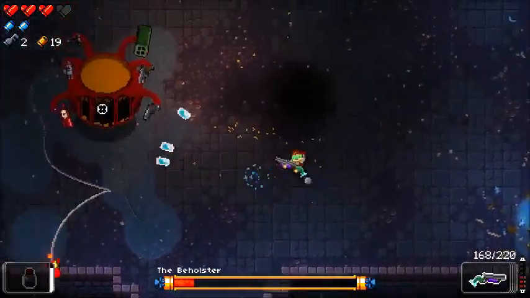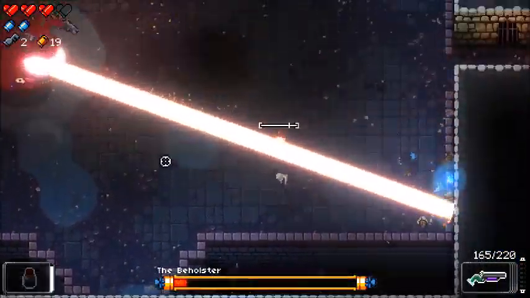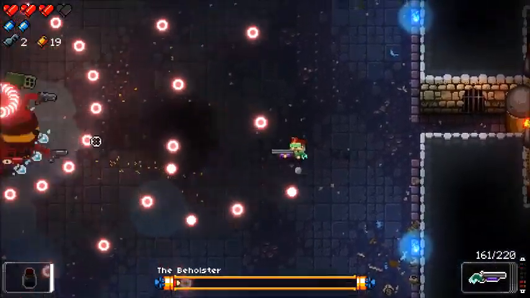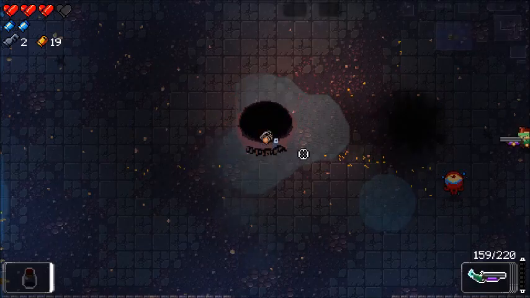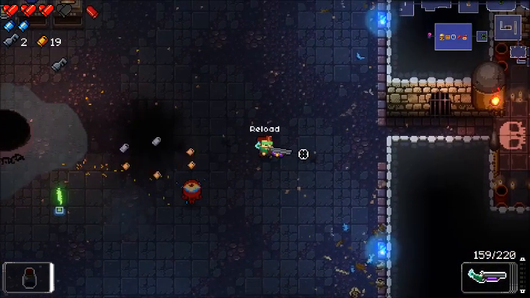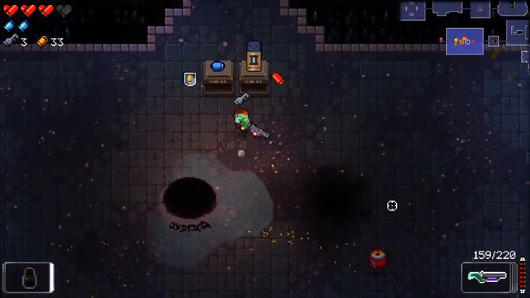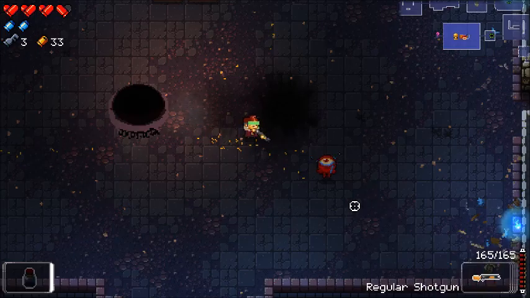Kill the rockets. And those little bullet eyeball guys, they help litter the screen with bullets. And this seems to be going really well. I'm at the final stretch, about to flawless him. Woohoo! And that's how you flawless the Beholster. And here we have the eyeball guy crying because we killed his father. Sorry about that.